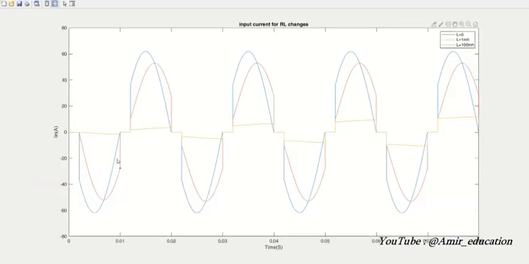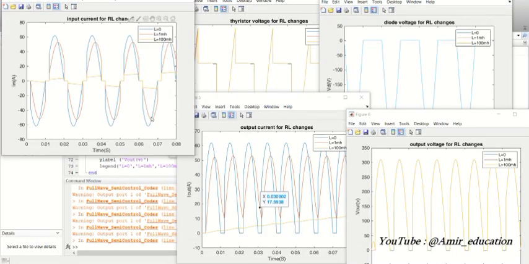As we can see here, by increasing the inductance variable, the input current tends to be in a DC form. It's because, due to the formula V equals L di divided by dt, our current tends to be DC by increasing the amount of our inductance.